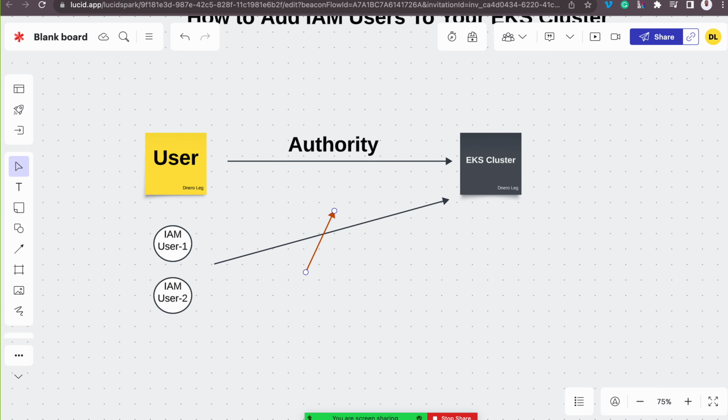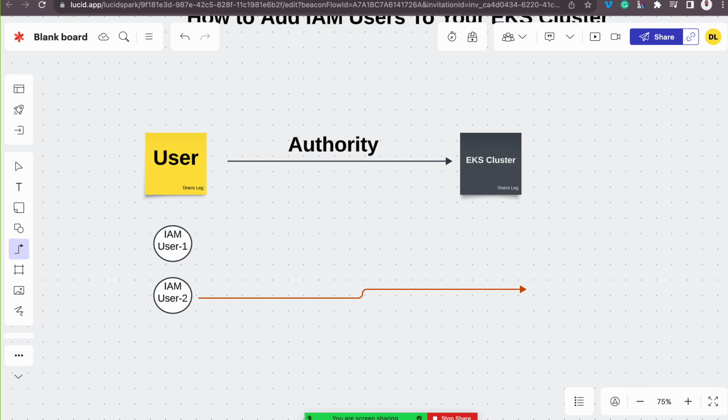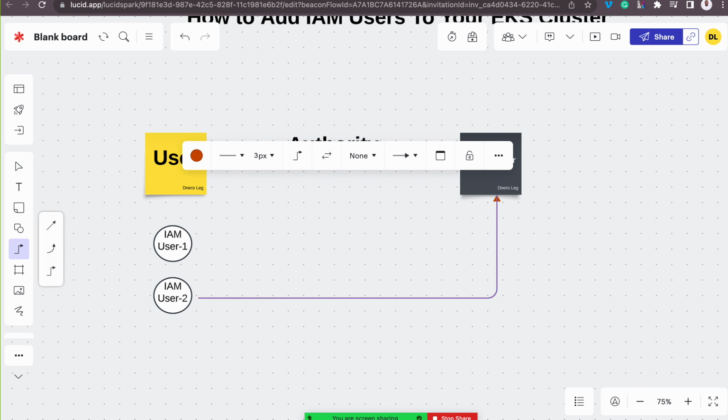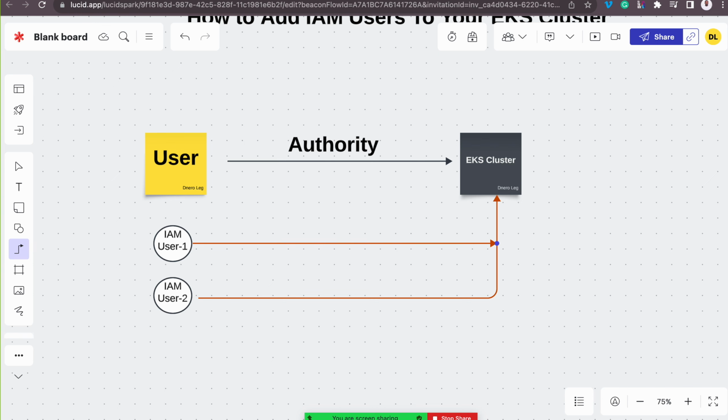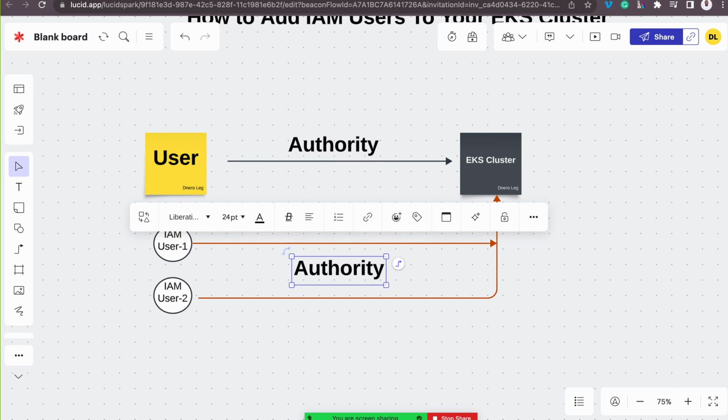However, in as much as they were not the original users that created the cluster, you still want to grant them access, so that in a situation where the user who created the cluster is not available, these users should be able to have authority over the cluster.